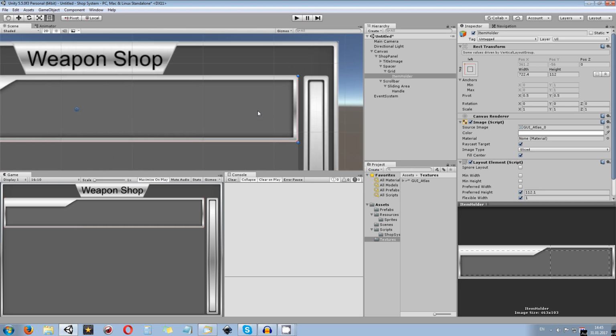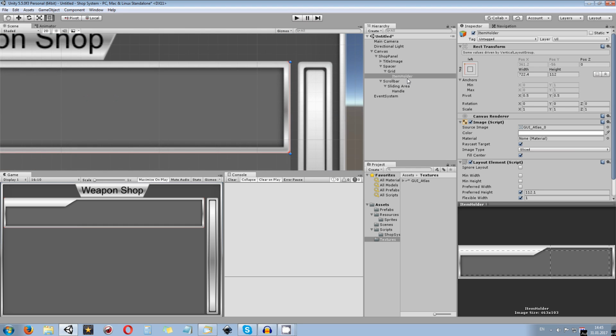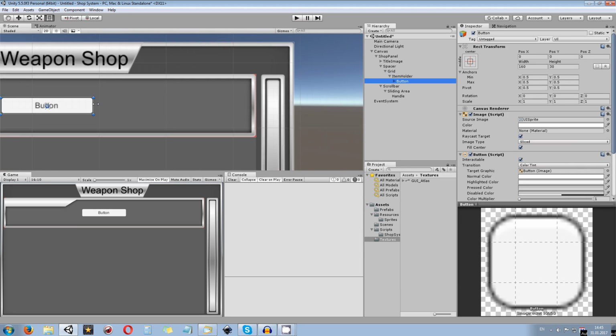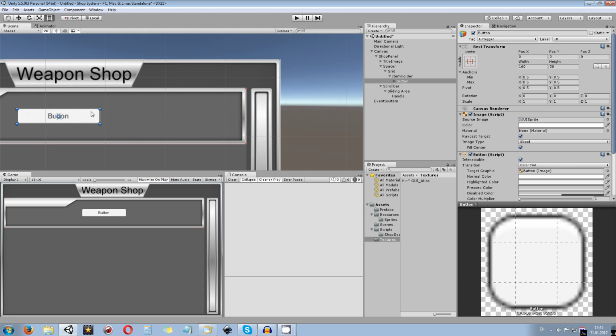So let's start with the buy button at the very right. Select your item holder, right click, UI, and create a new button. It doesn't matter what size this button is, we're going to resize it anyways. So you decide how big or small you want it, how you want it to look, and how you want it to fit into your setup.